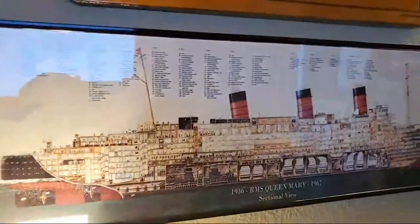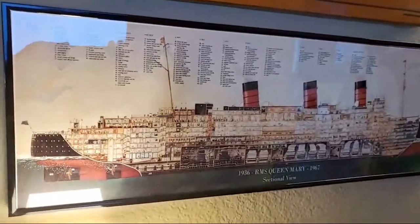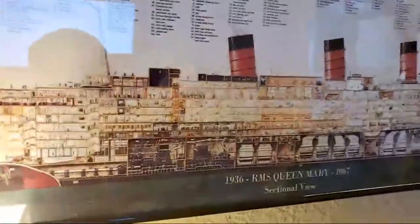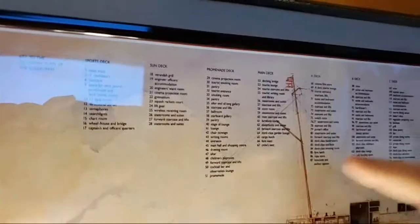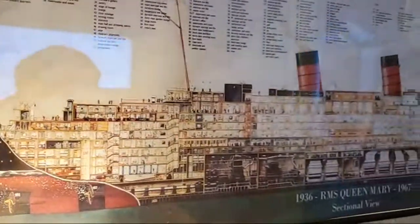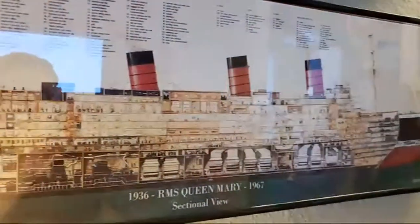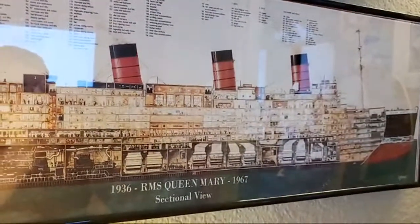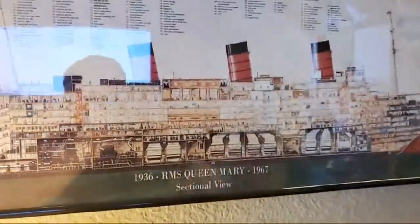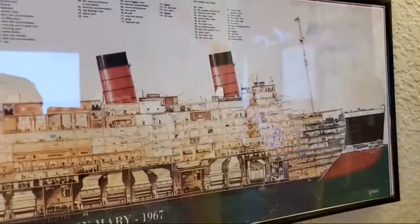It'll be hard to see because this is framed and it's behind glass, so I'm trying to get closer. Each area is labeled. To me, I can see these words very clearly, so I already know what's in there. But I guess I could try to point out some things to you as best I can. Sorry, there are some boxes here that I'm saving for moving.